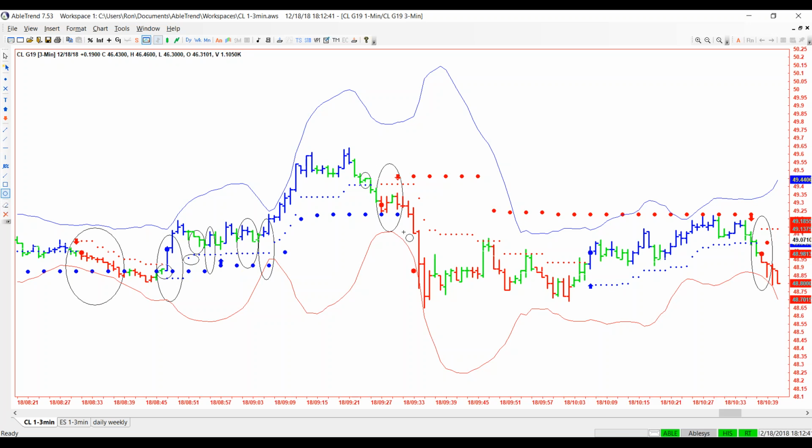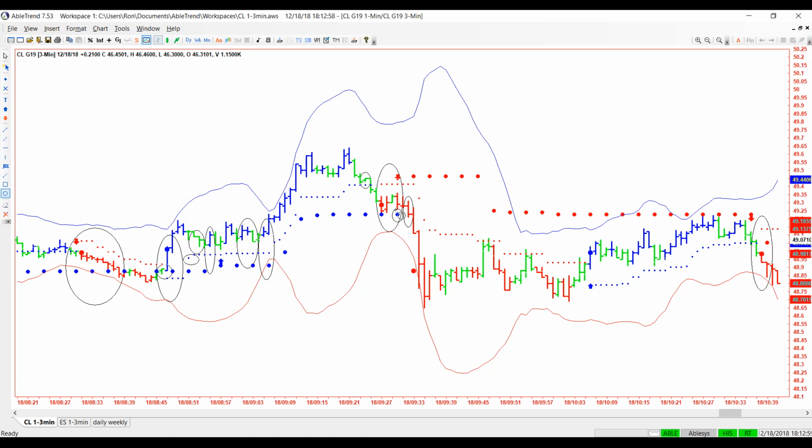No trade zone here. This was tough to get in because the prices were too far from the dots. And you can't get in here because of this blue bar. This blue bar is good for 3 bars into the future. It's a 3-minute guidance chart, 1-minute price bars, 3-to-1 ratio.